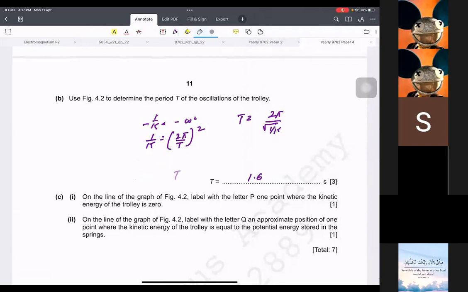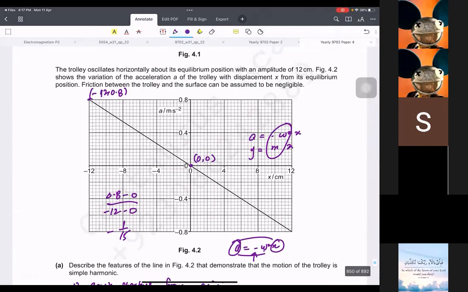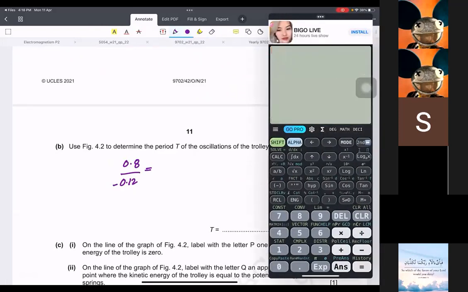Why is this happening to us? Our value is correct. Sir, why are you not taking the value of x? The x value is given in centimeters, sir. Yes, that is also good. That is why it was 0.24. Now it will come. Bassam is right for the very first time in his life. So 0.8 divided by minus 0.12. So that should be the gradient. Why am I making 6.67? 6.67. Okay. All right. Now what to do?